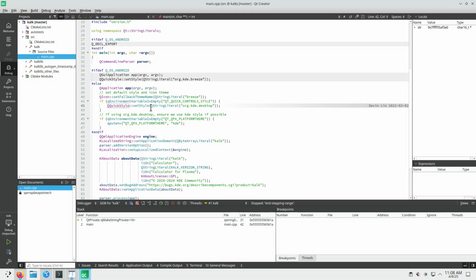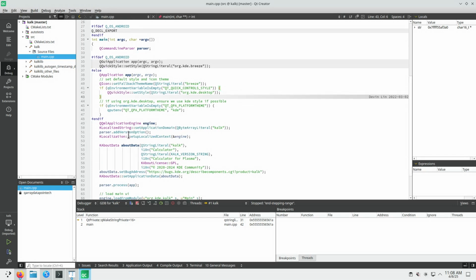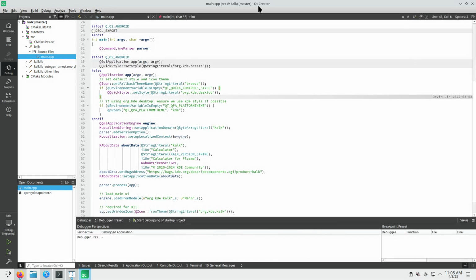But we're not building Qt from source, so we cannot step into source code files from the Qt framework that are inside CPP files. We can step inside source code, inside the body of methods from the Qt framework that are defined in .h files. Why do some methods have the body in .h files? Because of C++ templates, for example. Okay, so that's about all for the debugger and for Qt Creator.